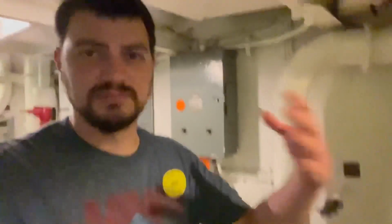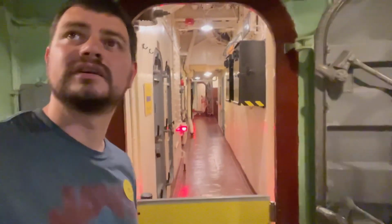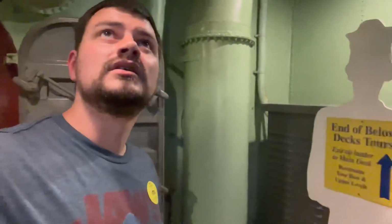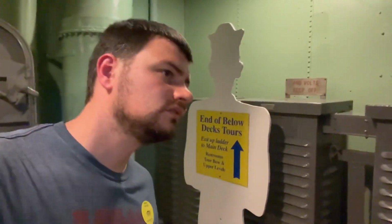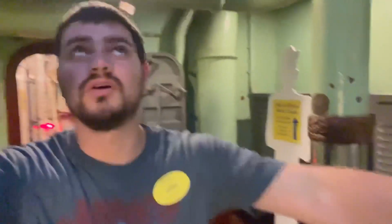I find myself trapped in between groups now. I think this is towards the exit, so maybe it's cool back there. You can only go a certain way. Or that way. Or this way. Do we go up and out? Or do we keep going that way? Let's go that way. That was definitely the wrong choice. That was just a big circle. That's where I already was. We're going up and out.